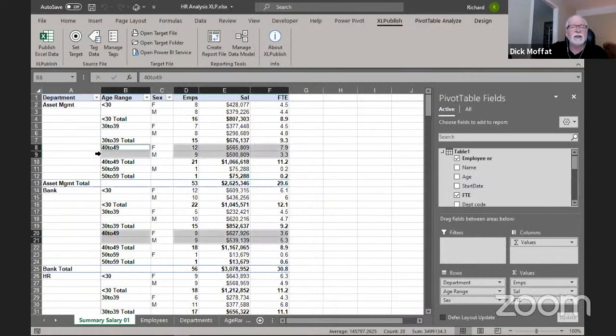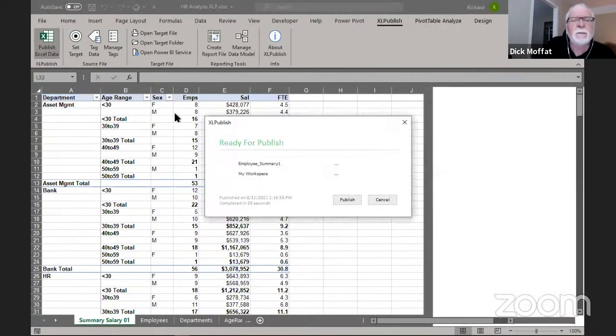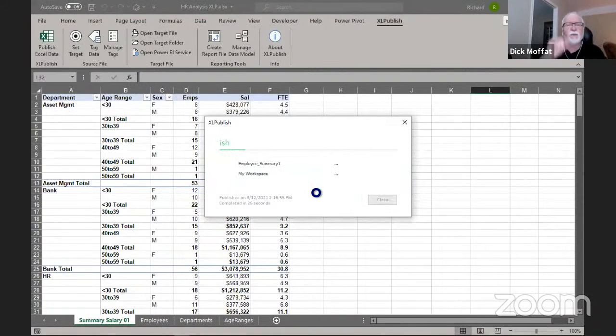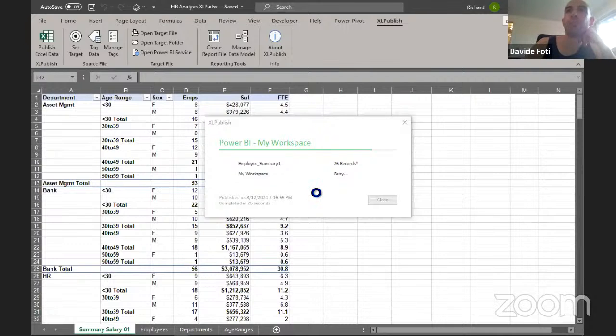Now the interesting thing about the target file is when we refresh, if I go refresh again, it doesn't replace that file. It just looks and says, oh, there's already a table in there by this name. Let's replace the data with this new set of data. If you've added fields, it'll say, oh, there's new fields. If you've renamed fields, oh, you've renamed fields. We've got the ability for you to change things in your Excel tagged objects if you wish, which is something that's not easy to do in and from Power BI. And so I'm publishing it again.